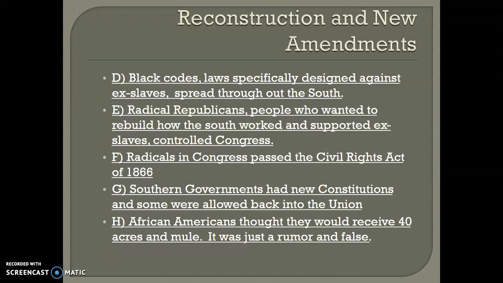Then there was a major rumor that kept going around the African American community at this time that they would receive 40 acres and a mule to start their life as a freedman or woman. This was completely false. This was something that Abraham Lincoln and Frederick Douglass were thinking about, but after Abraham Lincoln was assassinated and the presidency goes to the Democrats at this time, they stopped this idea and nipped it in the bud because they didn't want to take land away from these southern plantation holders. They already took their property, their slaves, but they didn't want to take their land also because they thought that this would upset the southern whites, especially the wealthy southern whites, quite a bit.